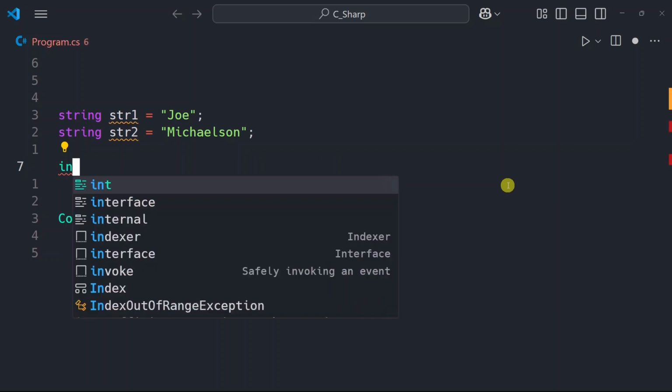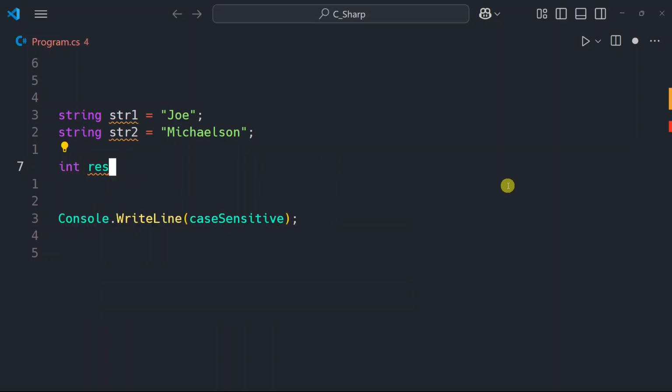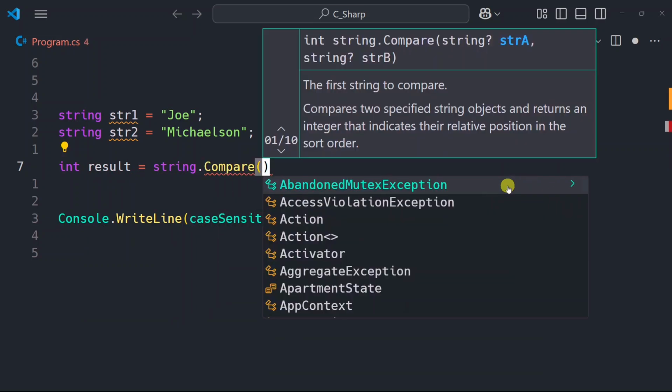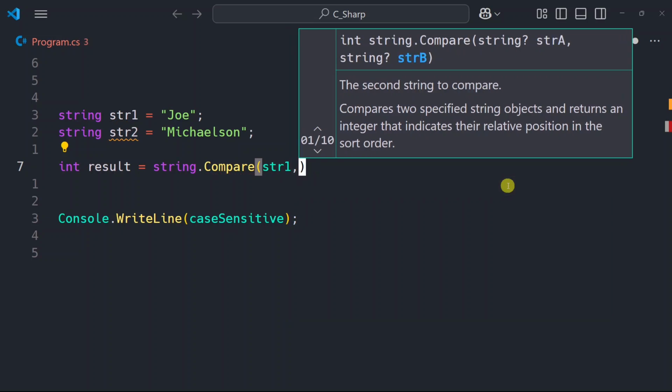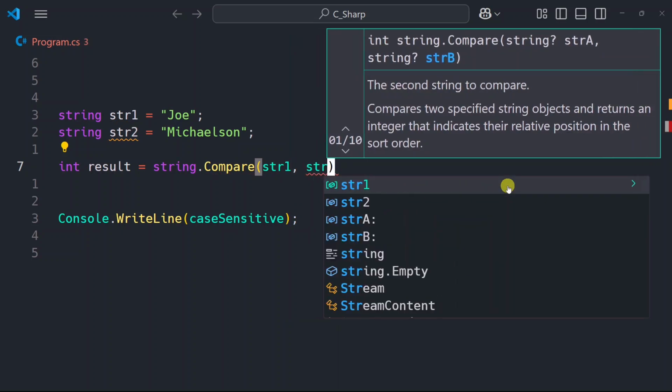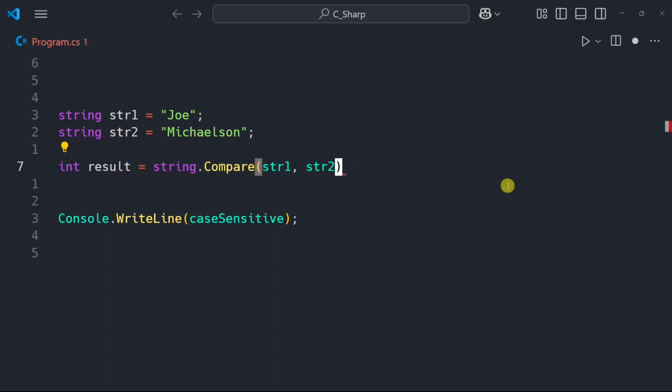So we can say int result equals string.Compare(str1, str2), and we say result.